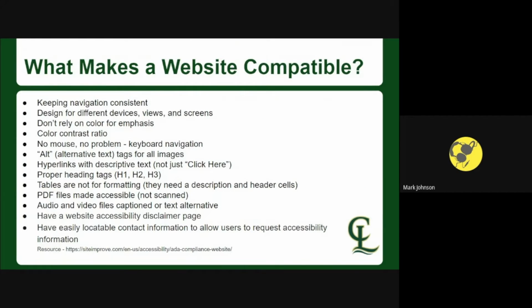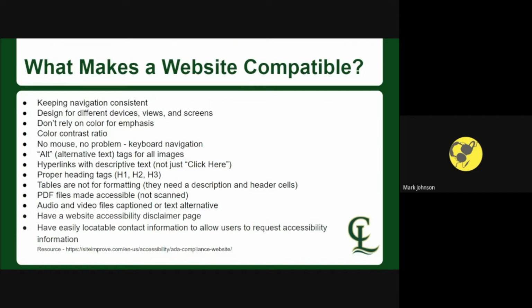So what makes a website compatible? Keeping the navigation consistent from page to page. If you've got a left navigation or a title bar that has pull downs, that's consistent from page to page to page. It's not, okay, where are the links this time? Or a return to page link that would get you back one. Another one would be links that stay within your website versus links that go out of your website. It's always good to have those set up as opens in a new tab so that you've always got your main website tab still up there.